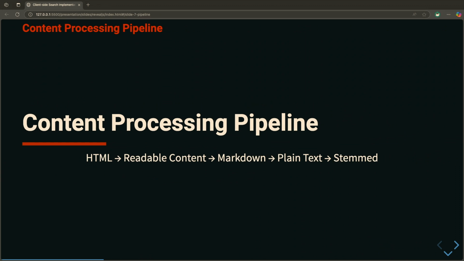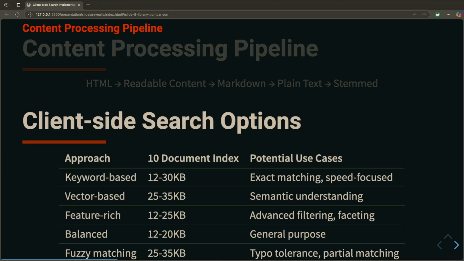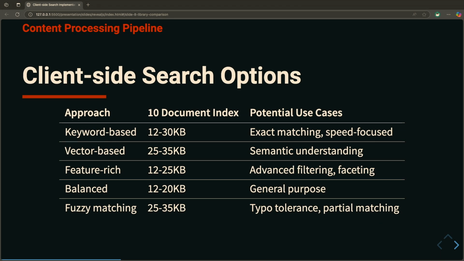What I decided to do is see what happens when you trim down the source material. While we're generating these indexes on the client side, we're going to be interested in whether we can keep any markdown content in them, whether we can just keep the text as is, or whether we need to do anything to the text to make it usable or interesting. And here's the starting point we have.